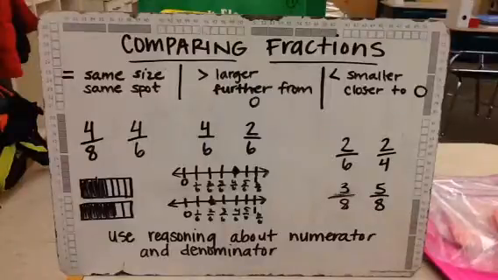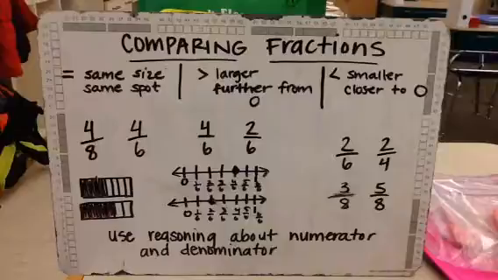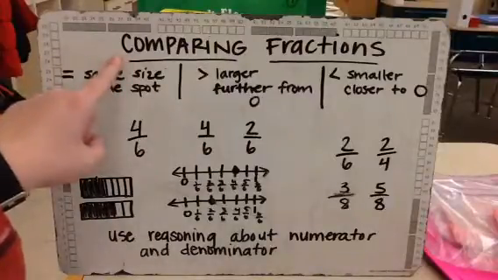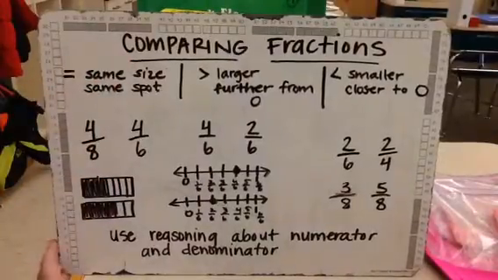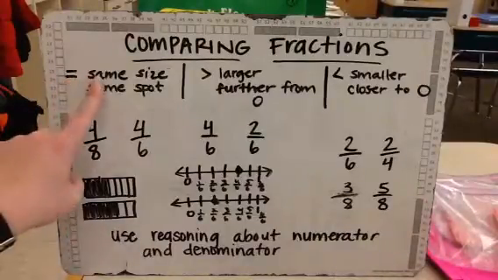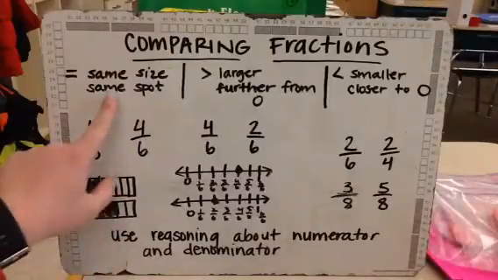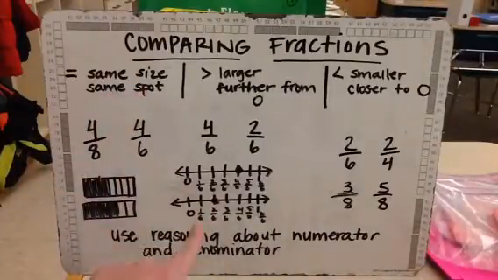In this video, I'm going to be modeling for you, or walking through, some of the ideas we use in third grade when we're comparing fractions. When we're comparing fractions, we will notice that fractions are equal if they are the same size when we're using a drawing, or if they're at the same spot when we're using a number line.